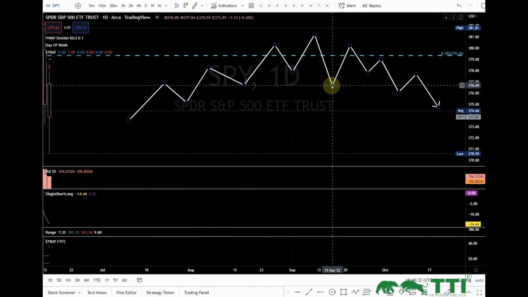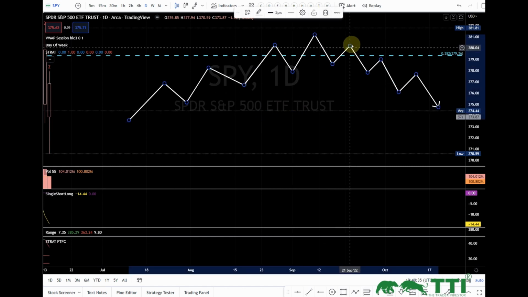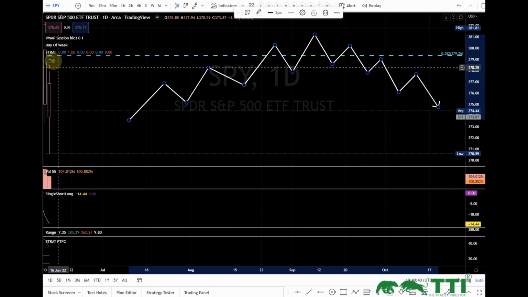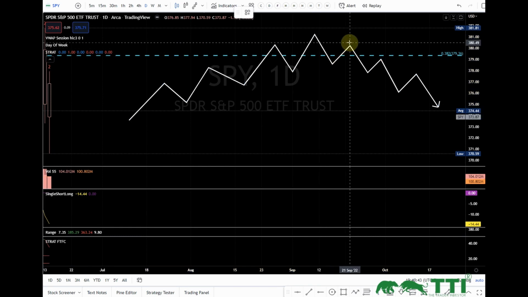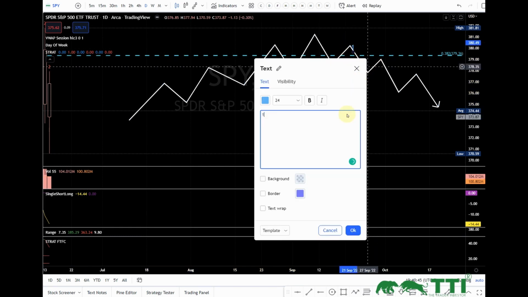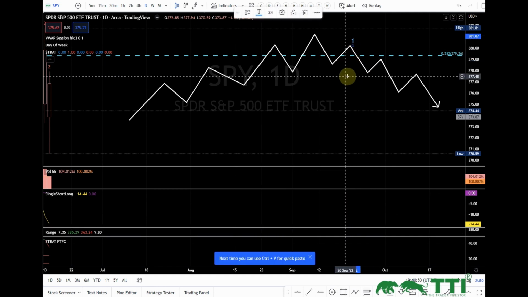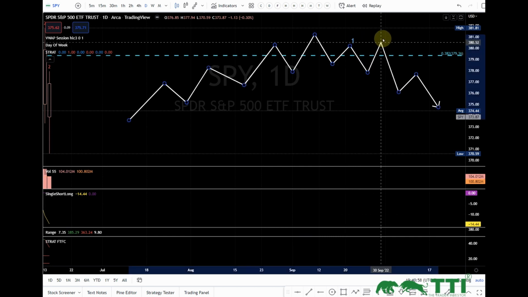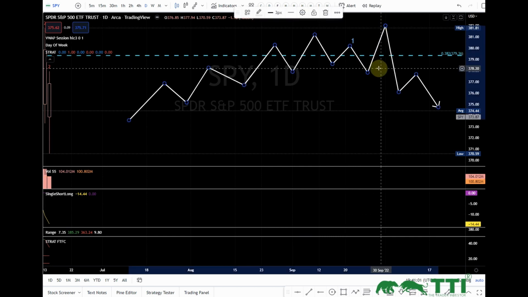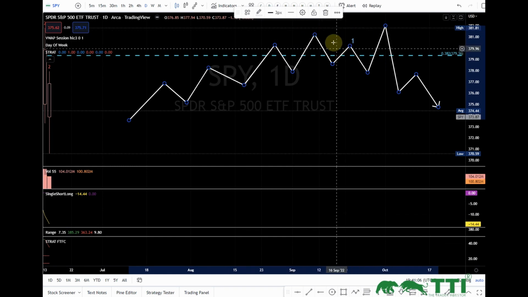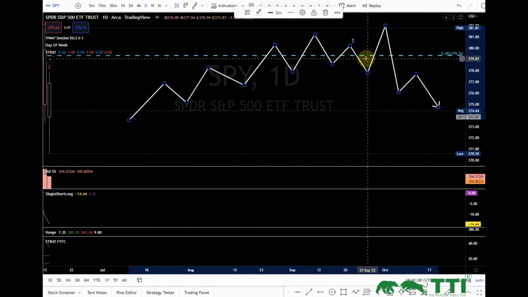So here, it's not the lower low. I'm more interested in the lower high because this tells me the bears are stepping in. They don't want to let the bulls be in charge. So this is my 1. This is my first indication that this structure is about to be broken. If I don't see the right side, if it stops at 1 and this guy goes like this, then I have no trade, because now this is just a consolidation. Both sides are fighting each other.